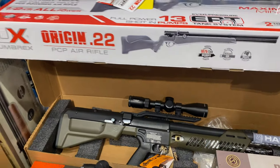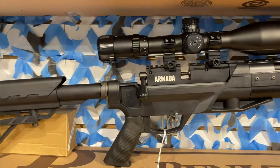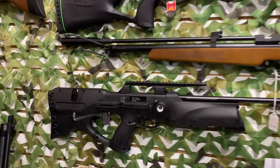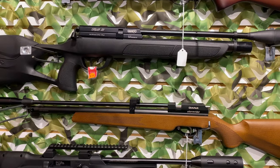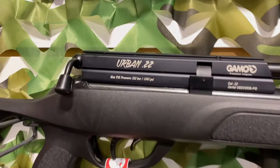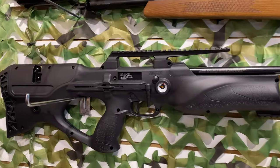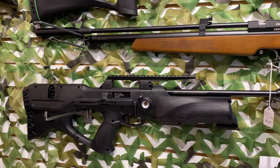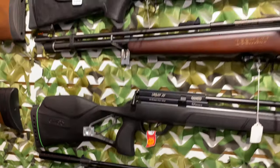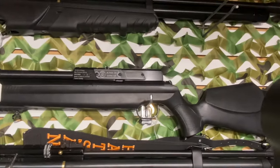Then check it out — they've got this beautiful Benjamin Armada right here, that's a beast. And they've got a bullpup-style rifle, a Diana Stormrider, and a Gamo Urban — I didn't even know they made PCPs, first time seeing it, made in England. And the one at the bottom is a Walther, made in Germany. Very good guns, nice and compact. That one up top looks crazy too — they just have a wide variety from different manufacturers.